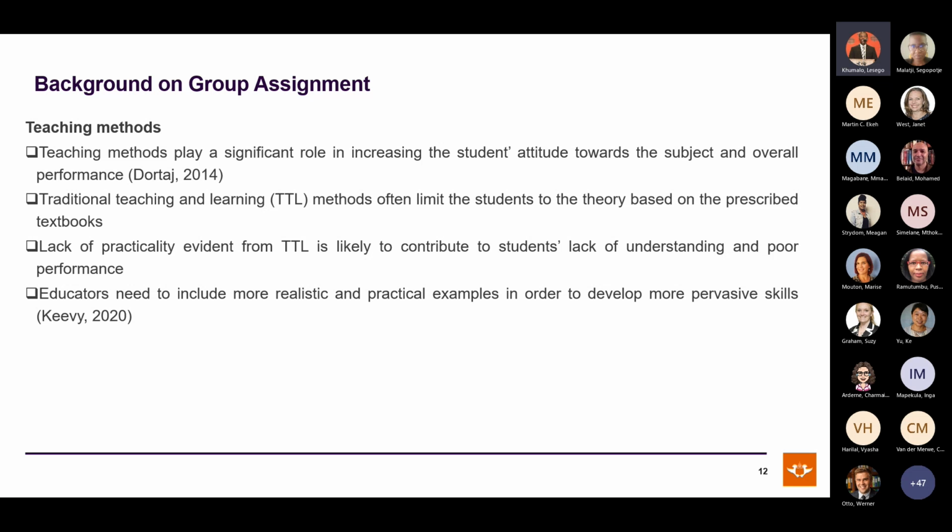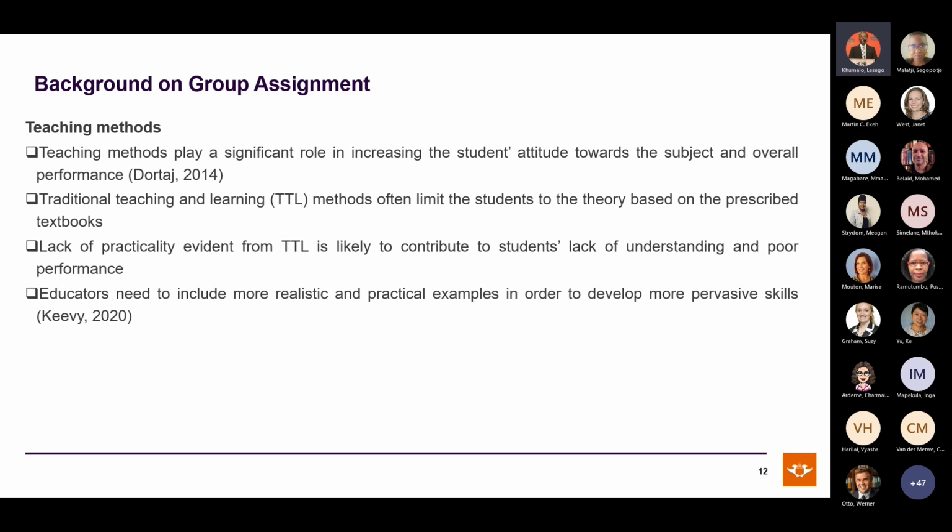Now, the first thing that we looked at was our teaching methods. And literature, in this case, Dortage, says to us that teaching methods play a significant role in having an impact on student attitudes towards the subject, and consequently also their performance.